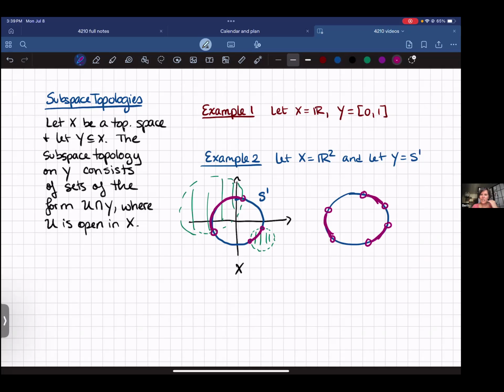So it's almost like you've just taken the real line and curved it around and connected its endpoints, because they look a lot like open intervals on the reals. They're just open intervals on a curve. All right. So those are two very well-known examples of subspace topologies that we're going to be coming back to quite frequently. And so you definitely want to study those and make sure to think about them and why they work the way they do.